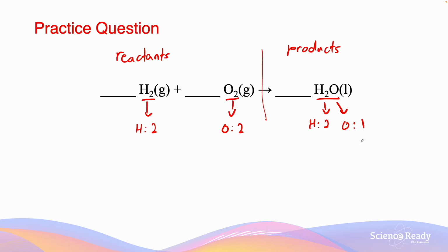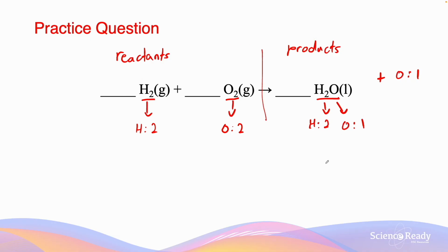This means that if I were to react one molecule of hydrogen, which has two atoms of hydrogen, with one molecule of oxygen, which has two atoms of oxygen, then I would form H2O, which has two atoms of hydrogen and one atom of oxygen, plus I would have one extra atom of oxygen that is remaining. Because balanced chemical reactions are the simplest whole number ratios that chemicals can react with each other to complete a reaction without leftover reactant, we would say that this equation is unbalanced.